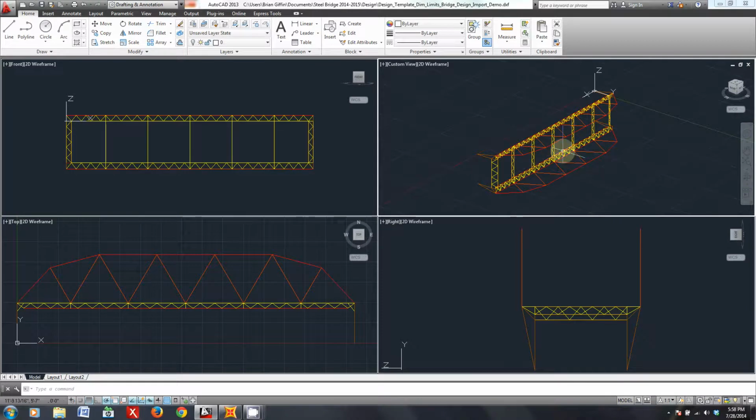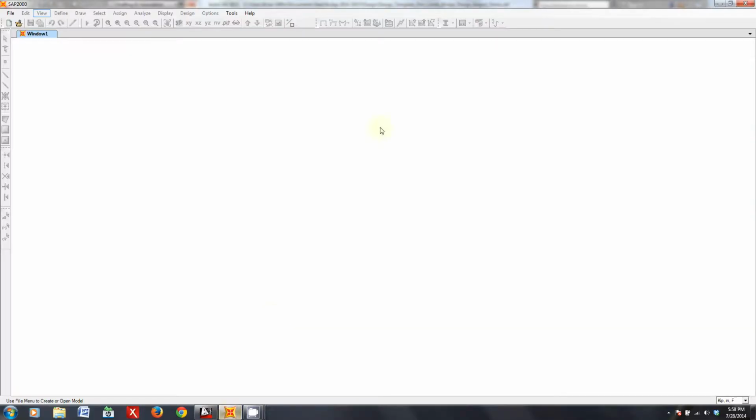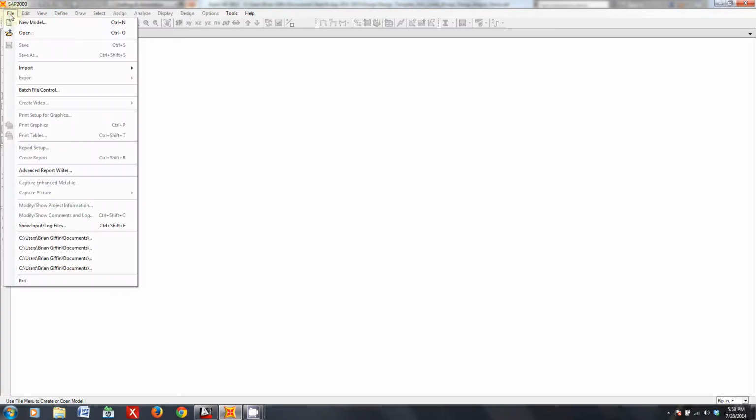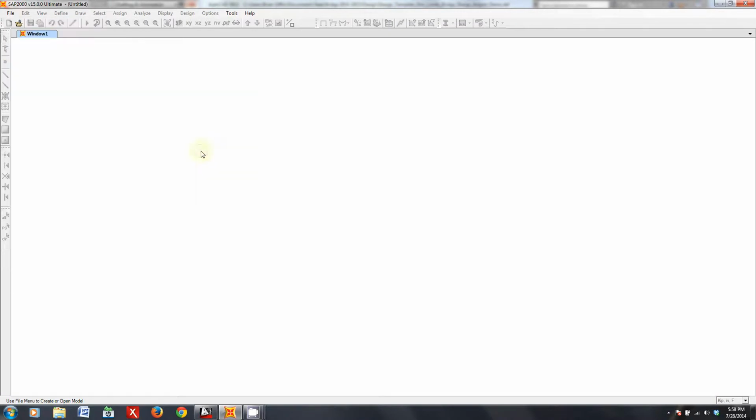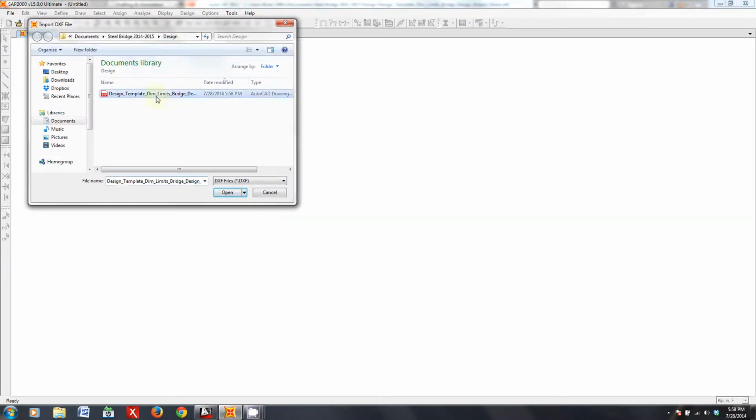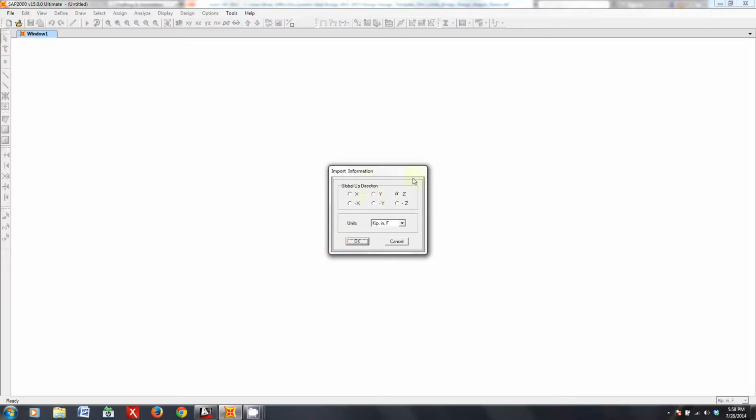So, by default, of course, AutoCAD saves it in the .dwg format. So please do be sure to save it in the correct format. Now go over to SAP. I've already opened up an instance of SAP, a new file pretty much. And to import your layers, go up to File, Import, AutoCAD .dxf file. Now I can select that file that I just created. Go ahead and open it, and here is where you have to specify a couple inputs.